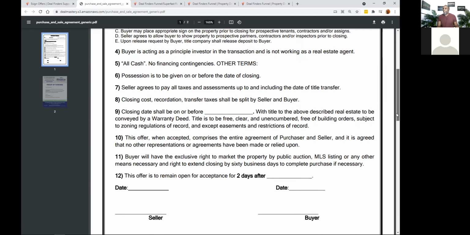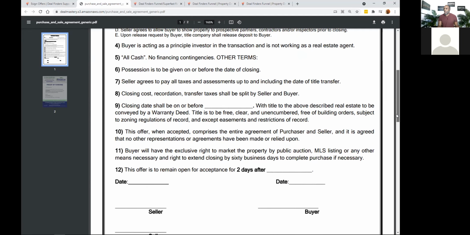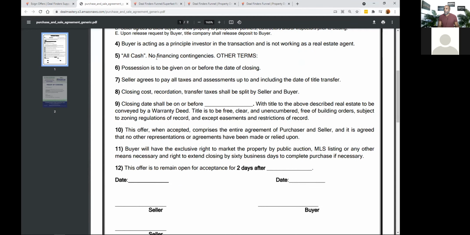So, a couple other things are pertinent to getting these offers out. You need to have a section in your agreement with a space for other terms. When you send out offers, you may, like us, send out multiple offers. You may send out one based on a no-terms offer, so no financing contingency, all cash. And you may have an offer that goes out with other terms, for example, seller financing, maybe taking the property payments over via subject-to purchase.